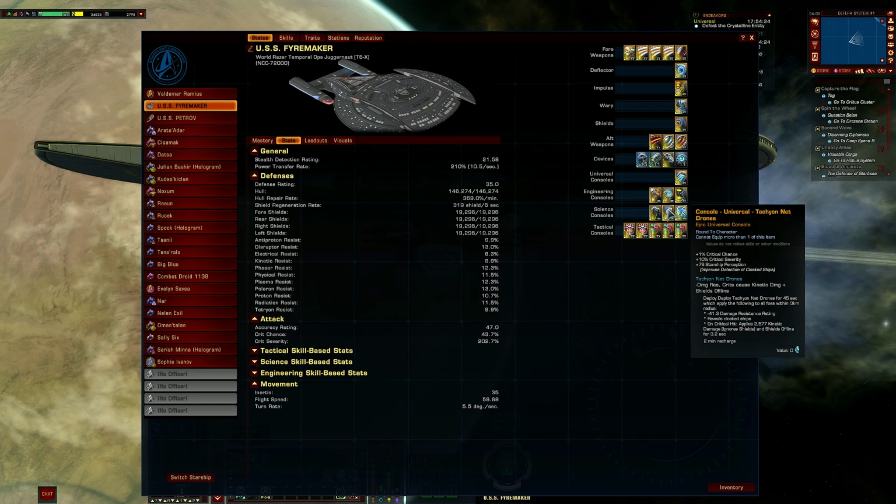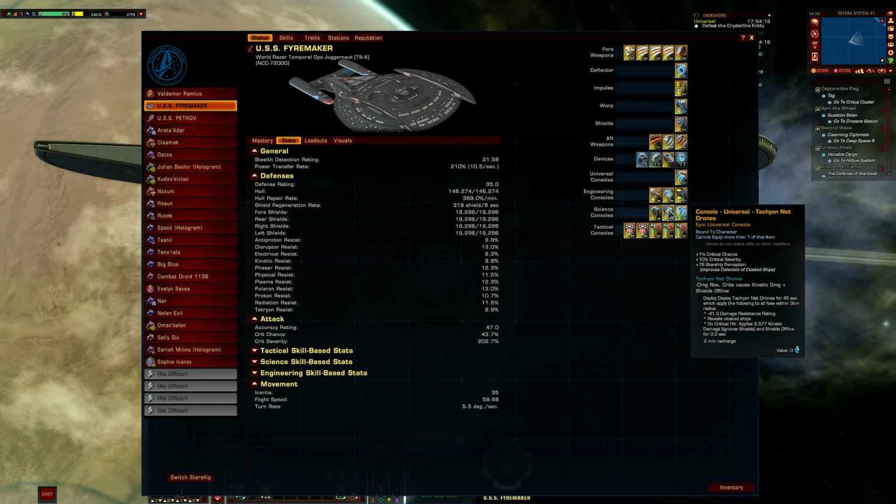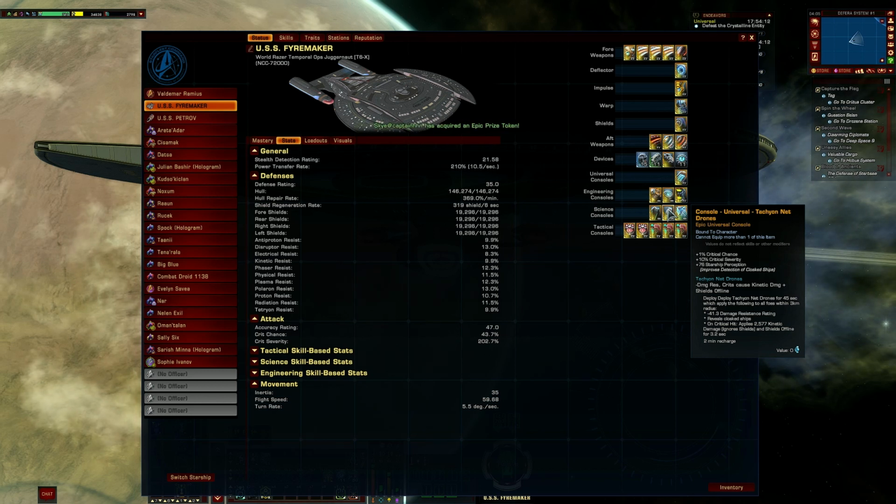Tachyon Net Drones. This comes off the Bozeman. This is a good area debuff. It puts out what we call the D20 of Doom on the target and has a chance to knock their shields offline, debuffing the target, making it easier to kill.